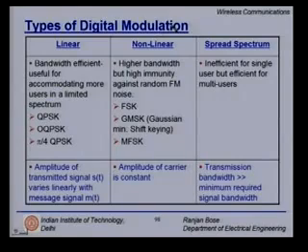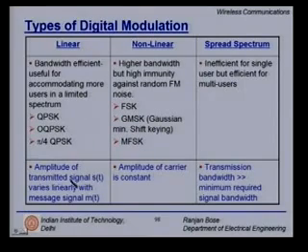What are the types of digital modulation techniques? Well, we can broadly classify them into linear, nonlinear, and spread spectrum. Now, linear is bandwidth efficient, useful for accommodating more users in a limited spectrum. The popular methods are QPSK, OQPSK, pi by 4 QPSK. Some of the nonlinear techniques are FSK, GMSK. We just looked at the Gaussian filter for minimum shift keying, and MFSK. So, basically frequency shift keying. And then there is spread spectrum, inefficient clearly for single users, but very popular for multi-user scenarios.